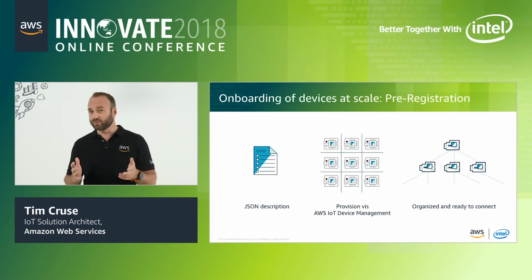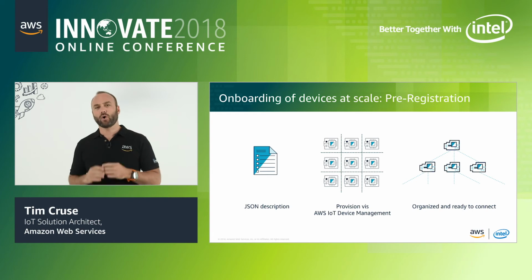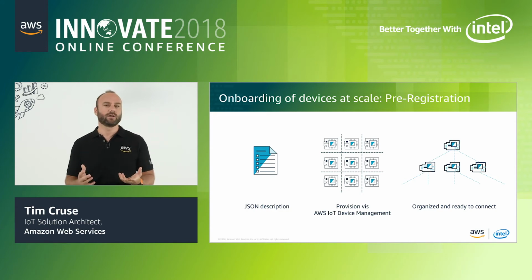Pre-registration, whilst very simple to implement, does have some requirements in terms of your operations. Basically, you need to know everything about all your devices ahead of time. You describe all your things, certificates, and policies in JSON form, and leveraging AWS IoT Device Management, you trigger their provisioning in bulk. And you can organize, group them accordingly, waiting for the devices to effectively connect. And in some cases, you may end up provisioning thousands, millions of devices, and only having a certain percentage actually connecting in.